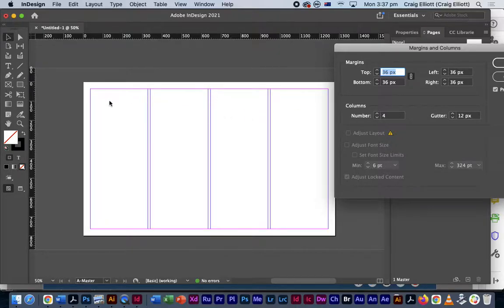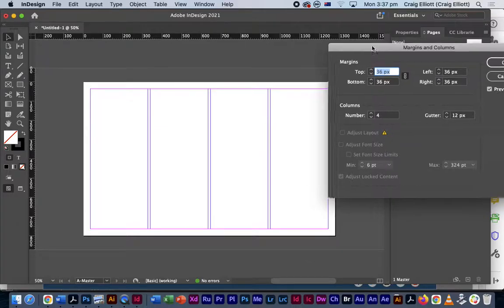If I go to 4, then something else comes in. I actually have a column that tells me where the centre of the page is. That's very helpful. If we're aligning information or text in the centre, it's good to know where the centre is. So 4's quite a helpful number.